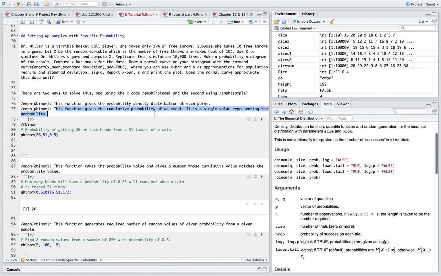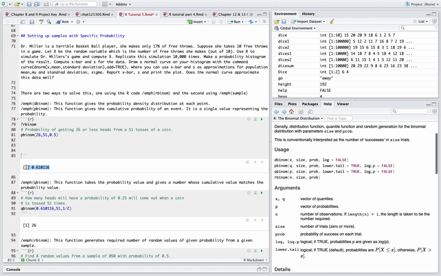pbinom gives you the cumulative probability of an event. So if I want to know the probability of getting 26 or less heads, think about a normal distribution, right? I would run this code, and the probability is 0.5, 51 coins, 26, right? It's 61%.